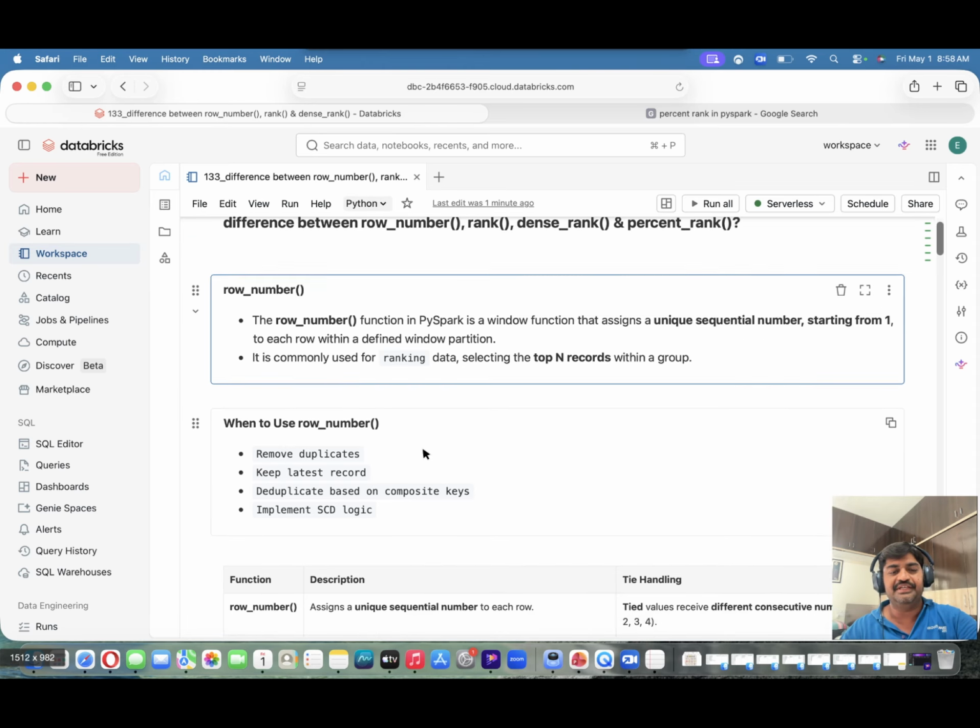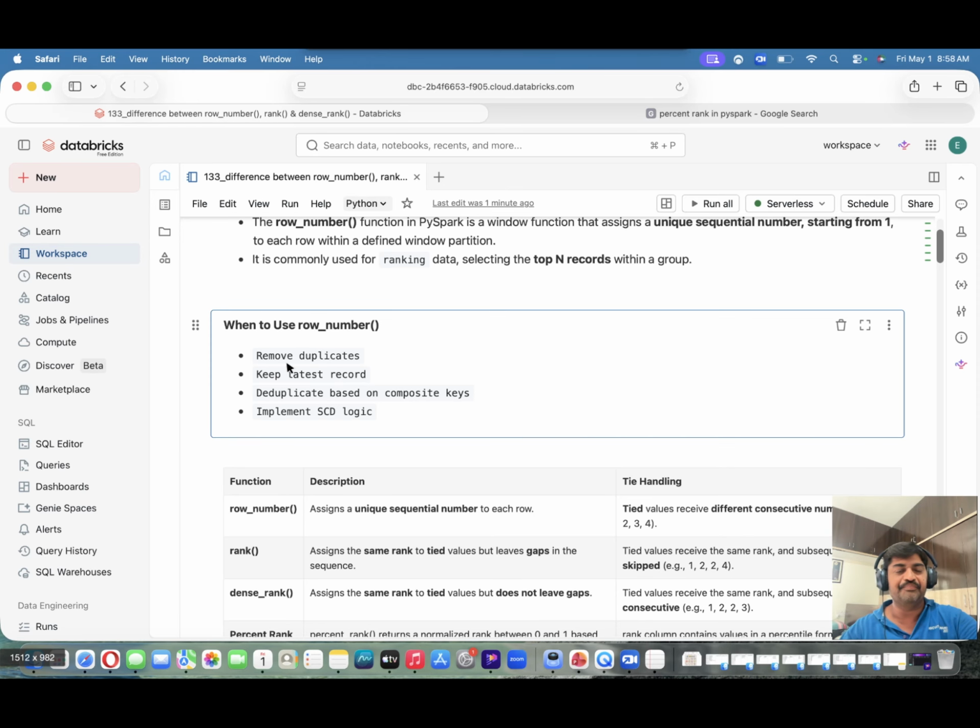So we'll see when to use row underscore number. In real time, we mainly use this function to remove duplicates. Whenever you move data from source to the bronze layer, it is allowed to have duplicate records. But whenever you move data from bronze to silver layer, you always need to filter the data, that means we need to remove the duplicate records.